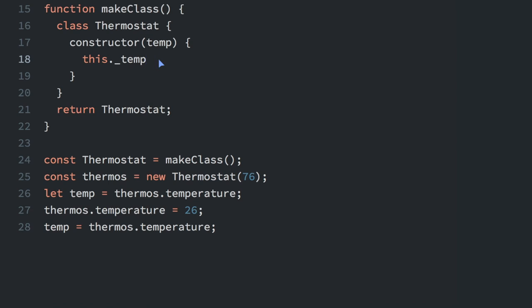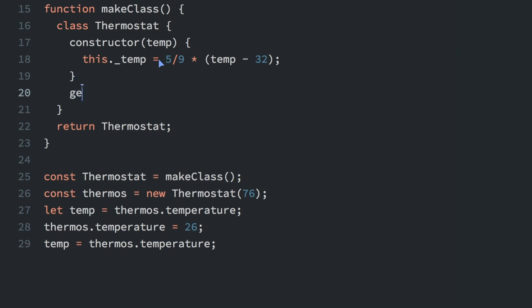So we're going to set the temp, and we're not going to just put this._temp equals temp, because it's passed in as Fahrenheit and we want to convert it to Celsius. I just happen to have the equation for Celsius. So it's 5/9 times temp minus 32.